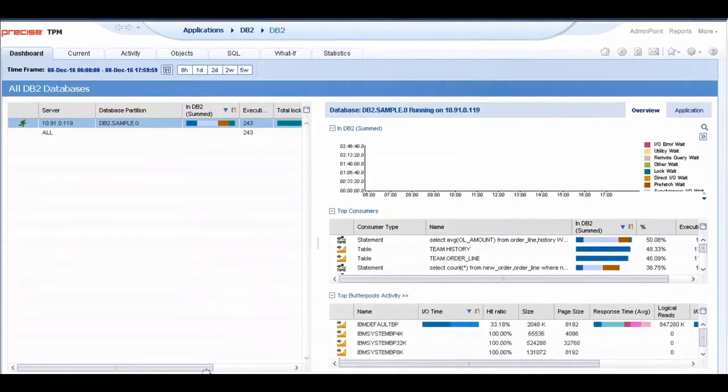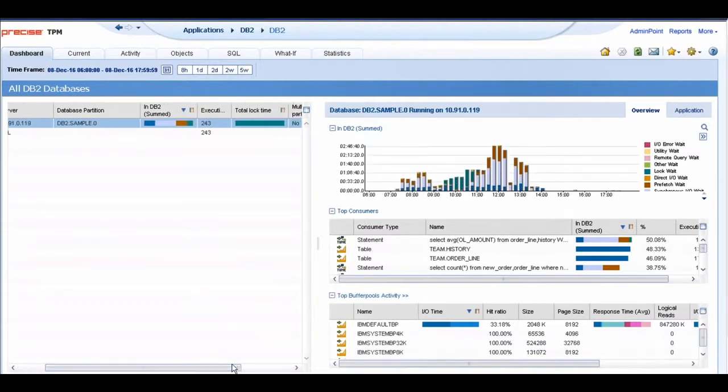Interesting that during that time frame, looking at the key, you can see that we have quite a bit of time in lock, and I have a couple different options. I can hover over it. I can actually change this bar into a number. So 3 hours, 37 minutes, 18 seconds, and a fraction of time in locking. So I might want to get an idea of what's going on over there.